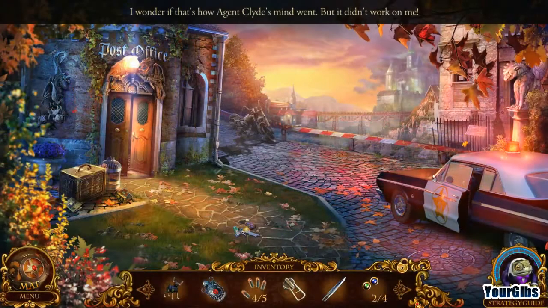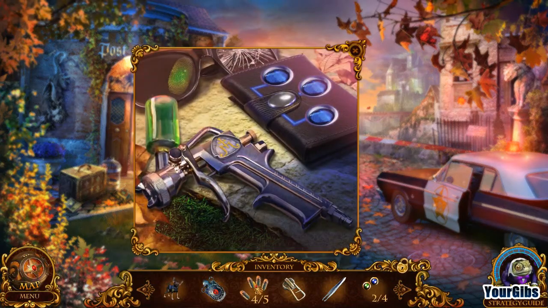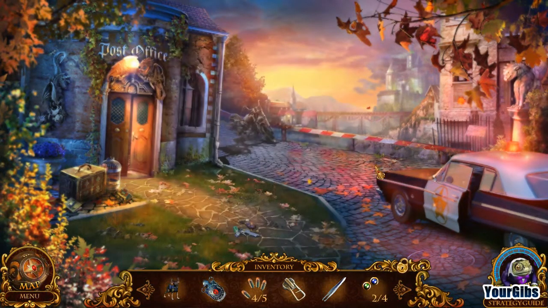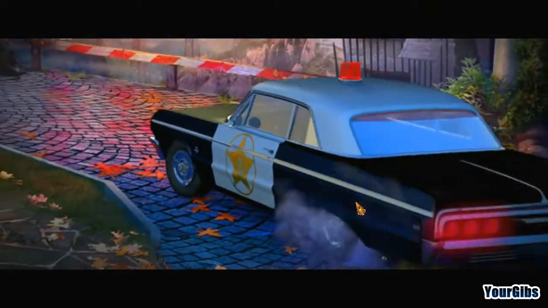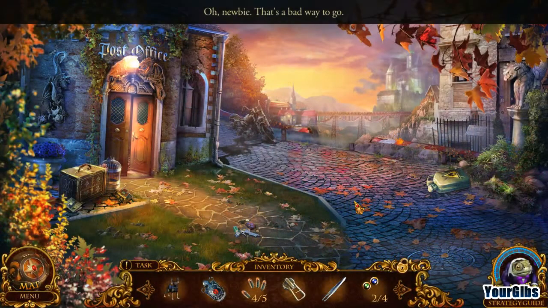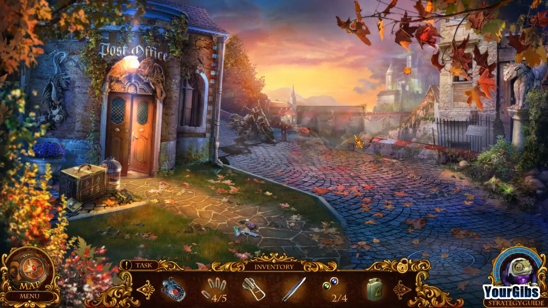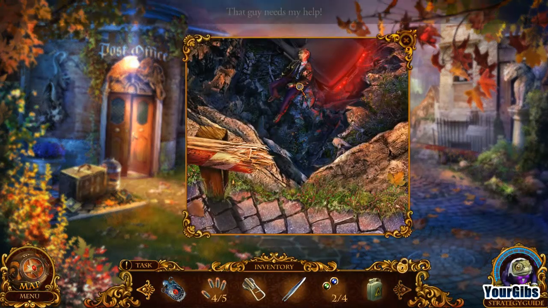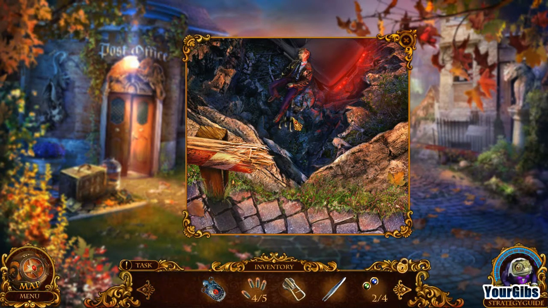Are definitely creepy. I wonder if that's how Agent Clyde's mind went, but it didn't work on me. Well, we're still missing a bullet, it looks like. Oh, darn. His eyes are black too. Oh, that sucks. Oh, newbie, that's a bad way to go. It sure is. I need a rope. That guy needs my help. Elf, can you do anything? Nope.